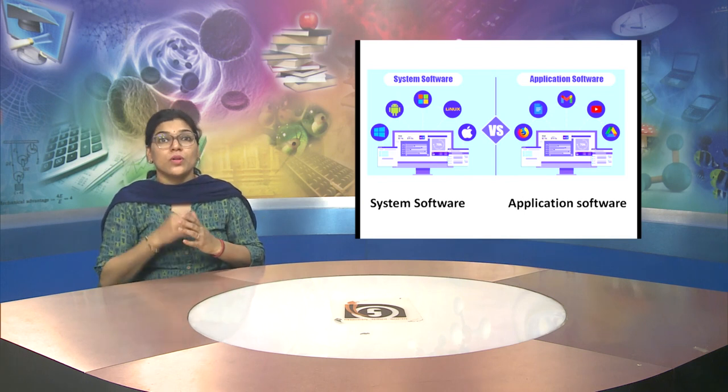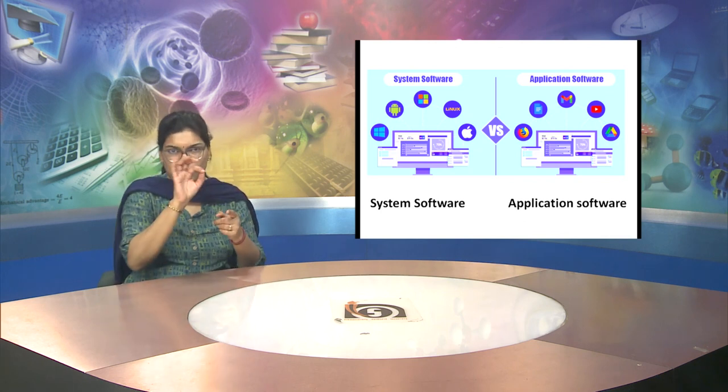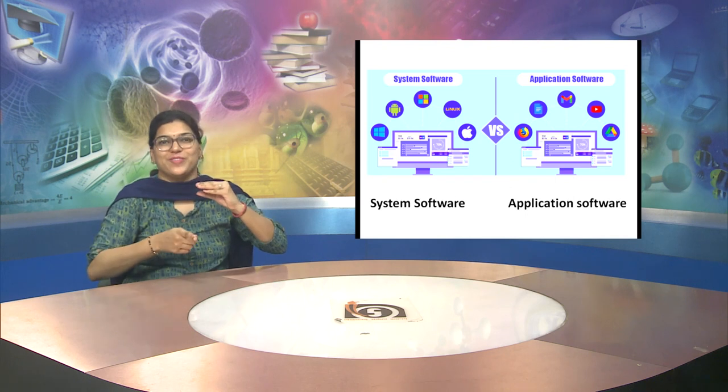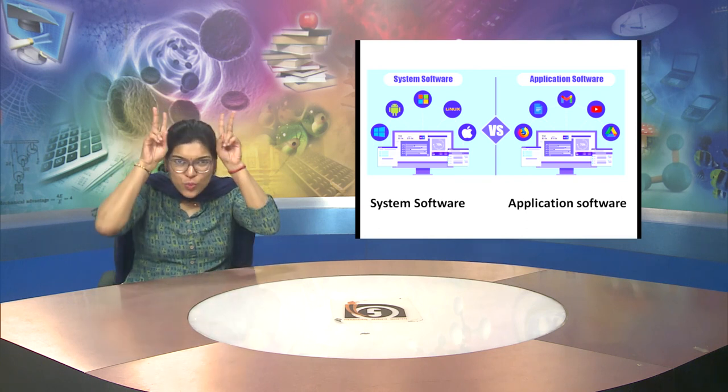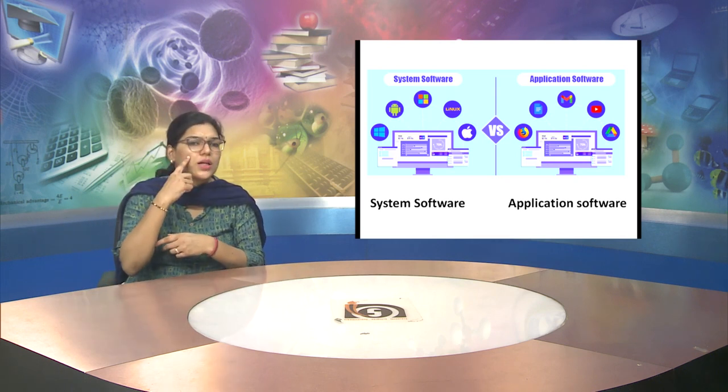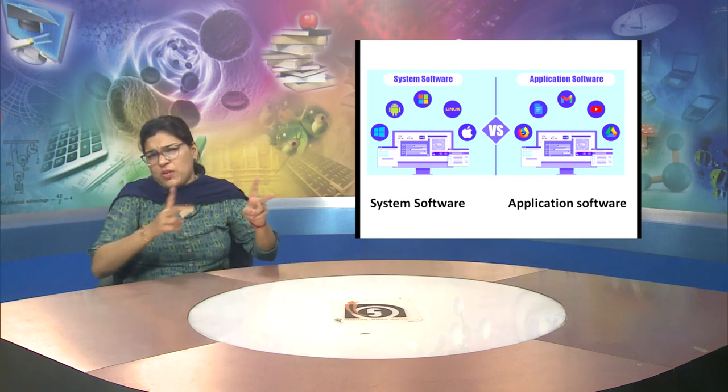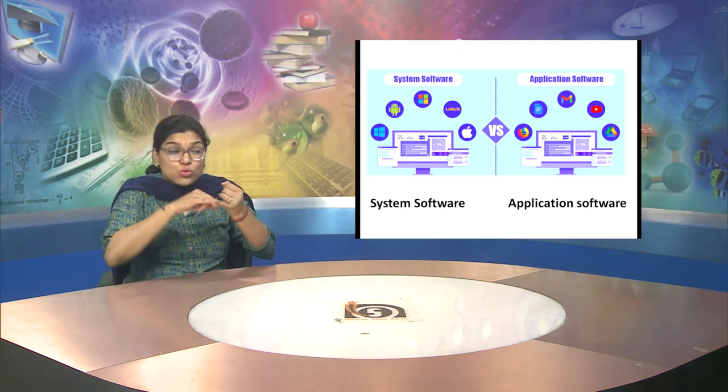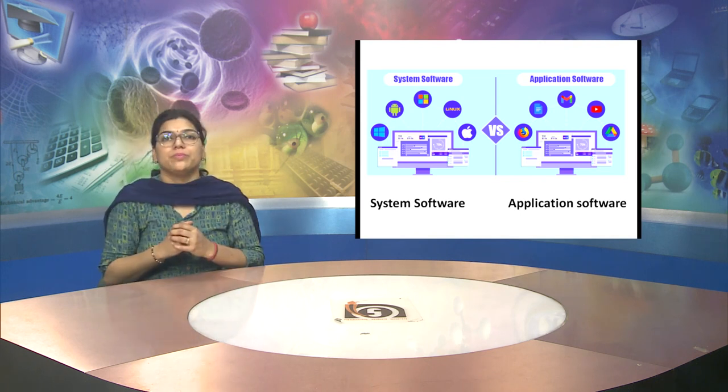In our system, we use system software for any work we do on computer. We can make choices like for working on the system, we need to have some software which is the basic need like window, apple, linux. There are so many softwares which are available and it is up to us which we can choose and we can put in our own laptop or our own desktop. These are the system software which help us to work on our computer.